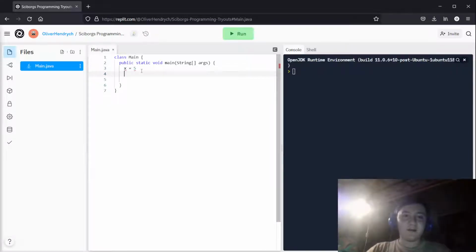We want to kind of replicate that in a more formal sense. What is 5? 5 is an integer, right? It's a whole number, and it can be negative. So we want to tell the computer that it's an integer. And to do that, we use the keyword int, short for integer.